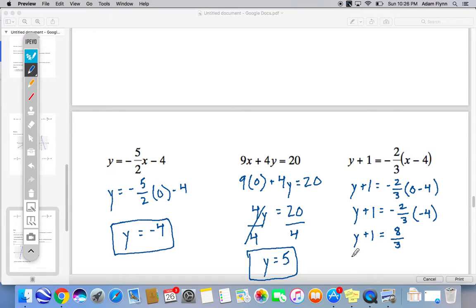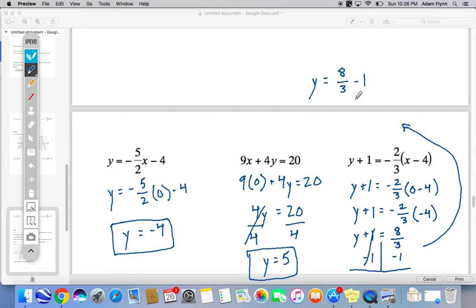So I'll solve for y. So, whoops, before I do that, I know I have to subtract 1 from both sides. Ones cancel over here. So I'm just going to go up here because I'm running out of space. Maybe you can use another piece of paper, or maybe you have enough room to fit this in. But I'll go up here. So I'm left with y on the left side equals 8 over 3 minus 1.